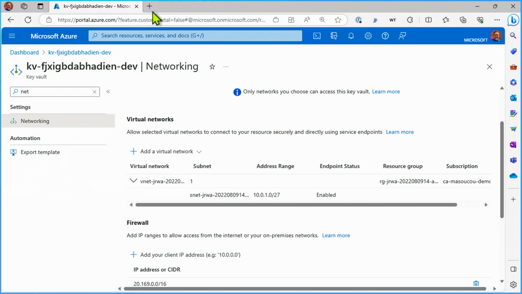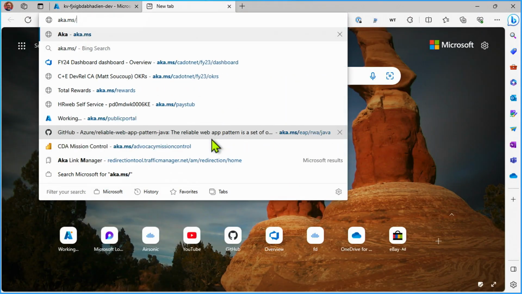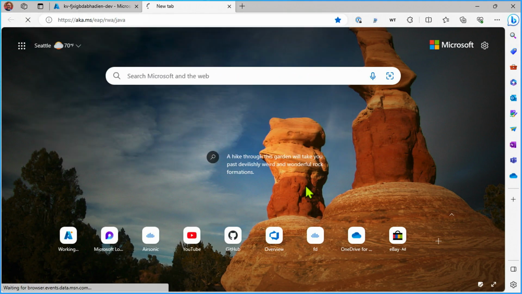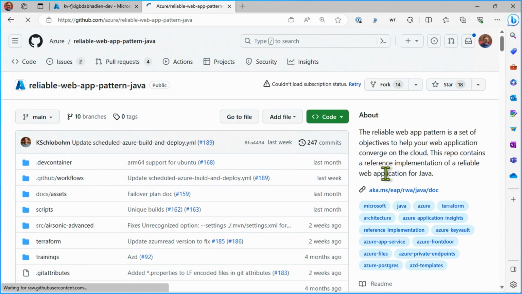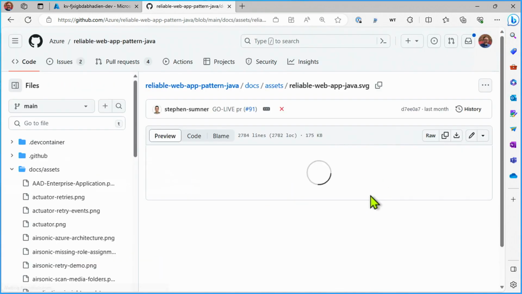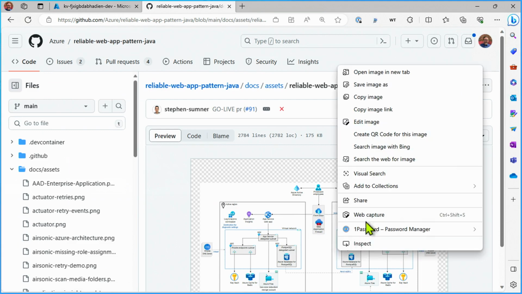So if I browse back to aka.ms/eap/rwa/java, then scroll down to my topography and make this a little bit bigger.